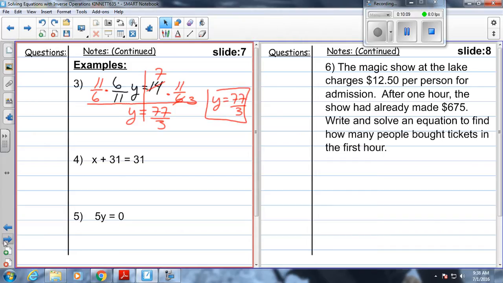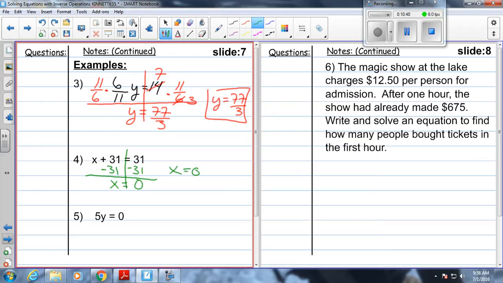On number 4, I like to show these next two examples because students sometimes feel like the answer we're about to get in our final solution can't work. This number is not possible, but it is. So we're trying to get rid of this plus 31, and we write minus 31. We have to be fair, and this is where a lot of students pause in their math problem and go, wait, that's a 0. That can't happen. But it can. That is a number, and it's allowed to happen. So the answer to that is x equals 0. In fact, that's the additive identity property.